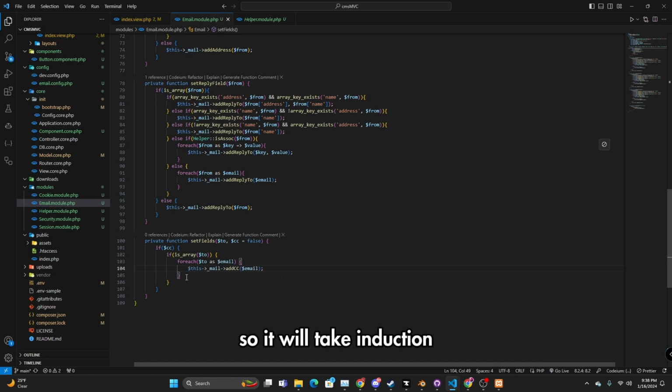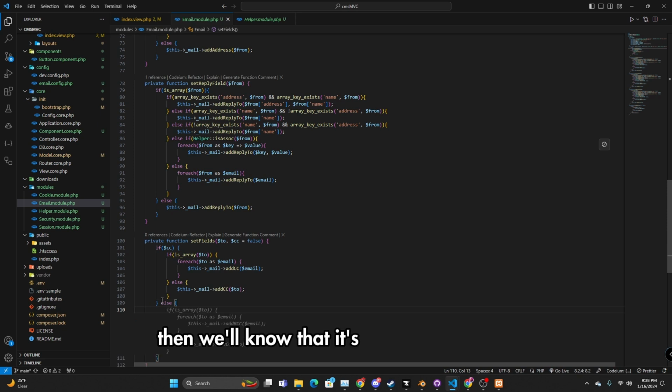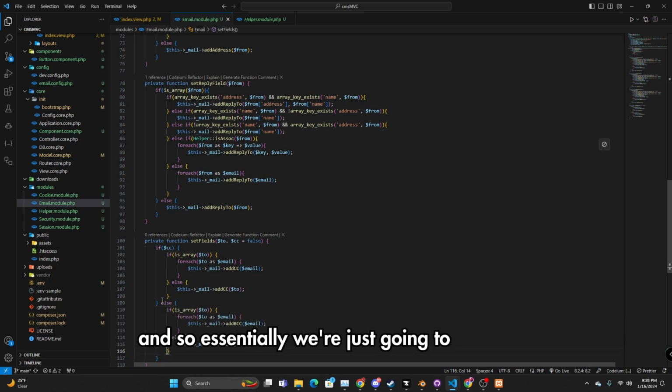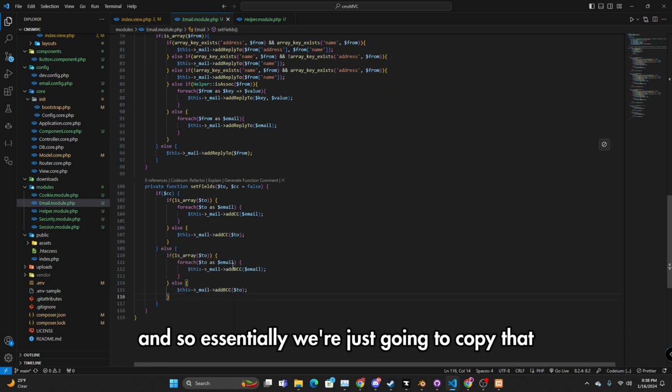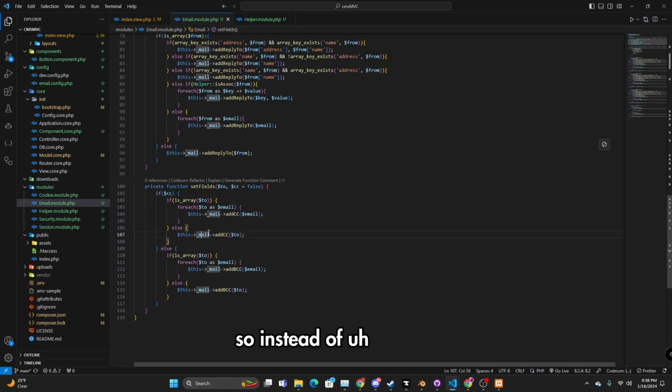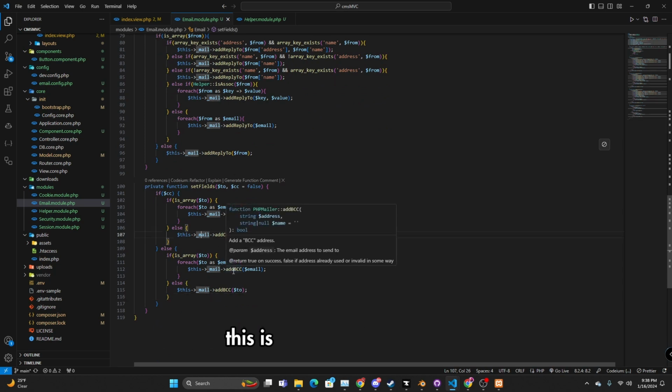We'll take in $u. If it's not an array, it will be a single item, which we'll know for a fact. Now, if it's not CC, then we'll know that it's BCC, sorry. And so essentially we're just going to copy that. So instead of add CC, this is now add BCC.